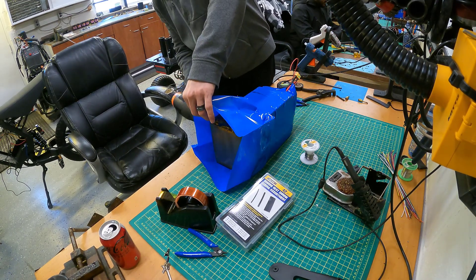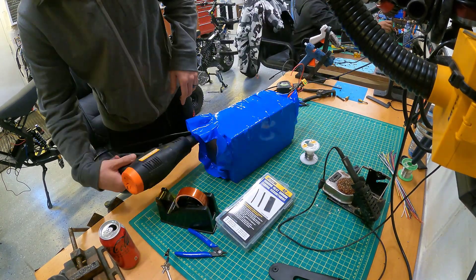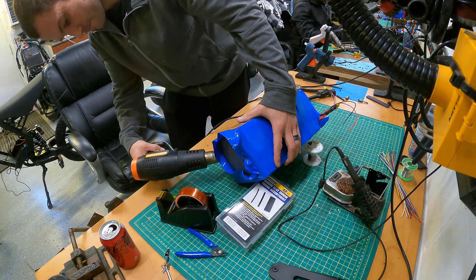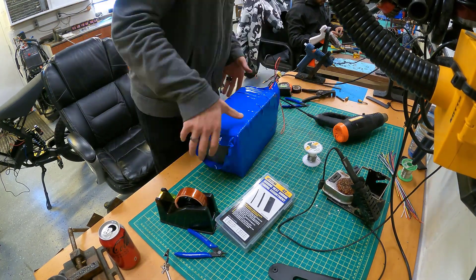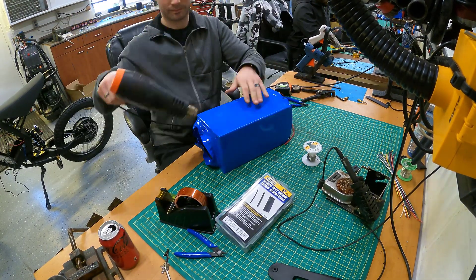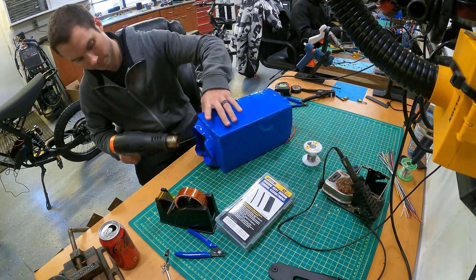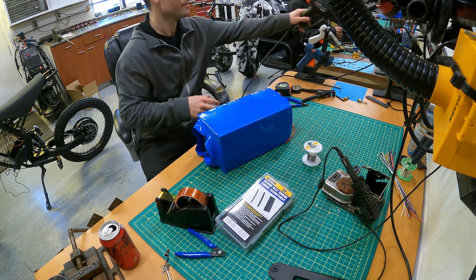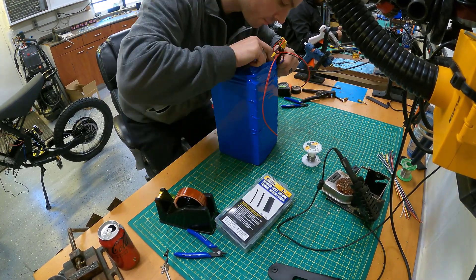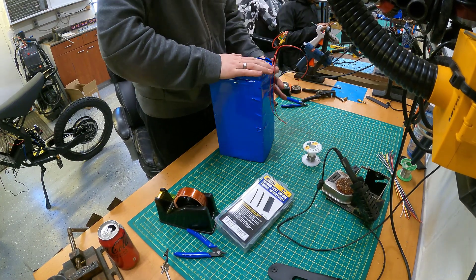They fit very nicely in there, and that's almost a 72-volt, 40 amp-hour battery. You're able to build something like this for $600 Canadian, or even $400–$350 USD, all LG cells. That's quite the pack — capable of 9,000 watts peak with each cell rated at 10 amps discharge. Each small pack, of which there are six, can handle about 1,500–1,600 watts: 40 amps per pack at 36 volts. Quite a bit of power and pretty economical.